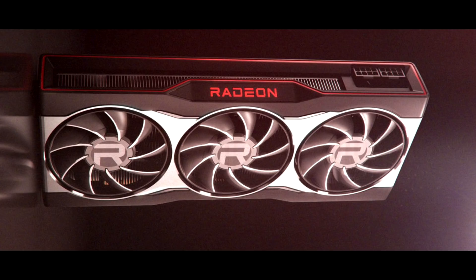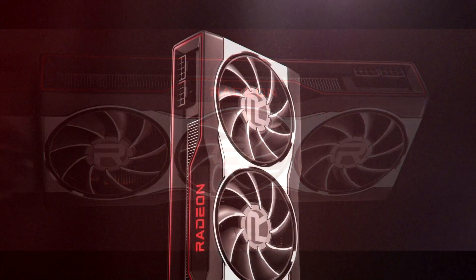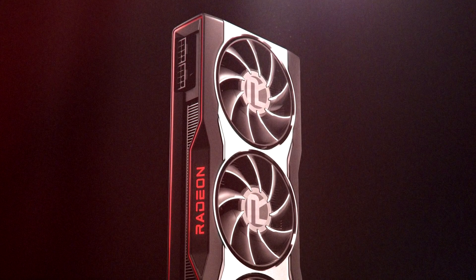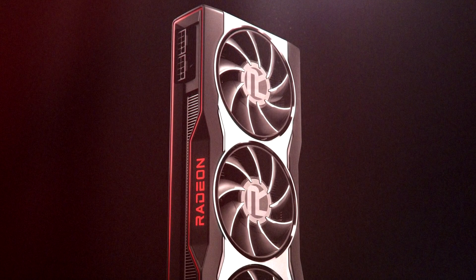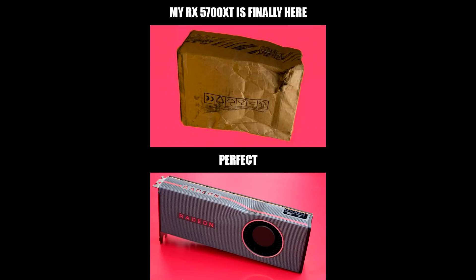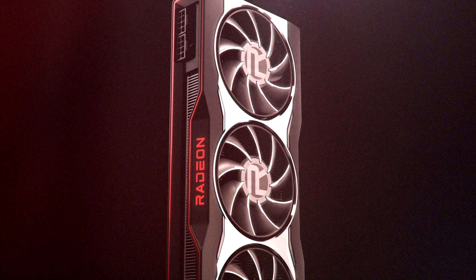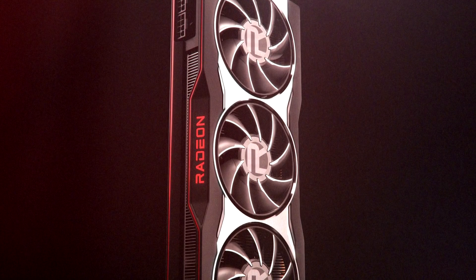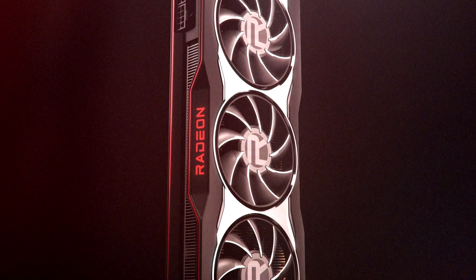You'll also notice the middle sections are indented a bit, but since they've gone with a more symmetrical look, it actually looks appealing in this case. As with the 5700 XT, I remember there was that random dent on the top of the card, and everyone ridiculed the card for its funny look, as if it got damaged during shipping or something. One more thing I want to mention with the GPU shroud is that we can see that with the middle of the body, there's some either white or silver accents, which give the card a nice touch and complement the black theme of the card, or the dark look.